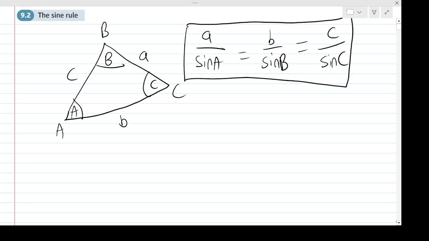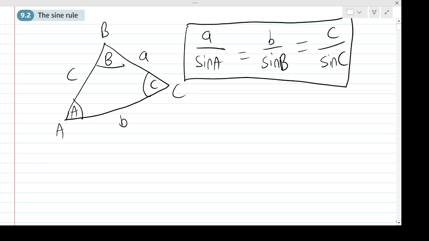Again, it should be a recap from GCSE. We'll go through some examples which put that in action, because it might look a bit weird at the moment, just stating the formula. We're also going to be looking at another concept that isn't in GCSE, so do stick around: something called the ambiguous case, which you would not have seen at GCSE. But we'll go on to that later on. For now, let's have a look at applying this formula.